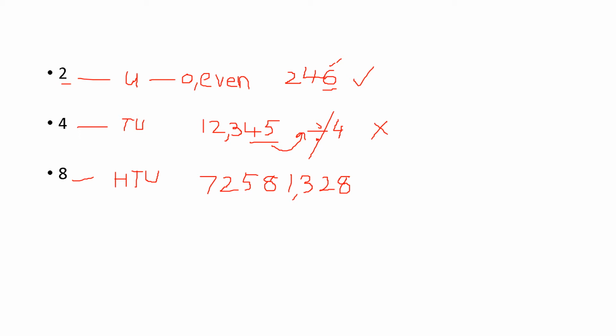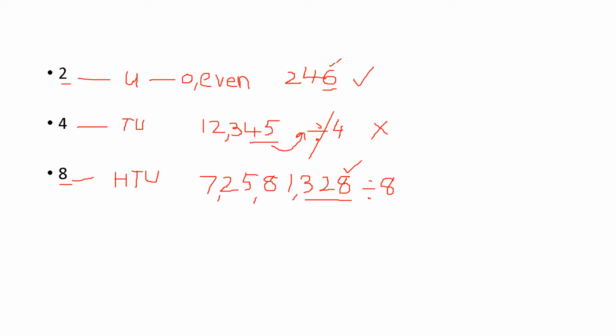So this is the number. In this case, take the digits at the units, tens and hundreds position. Here it is 328. And check whether it is divisible by 8 or not. So you have to check whether the number formed by the digits at the unit, tens and hundreds position is divisible by 8 or not. Here we know that 328 is divisible by 8. Therefore, you can conclude the entire number is divisible by 8.